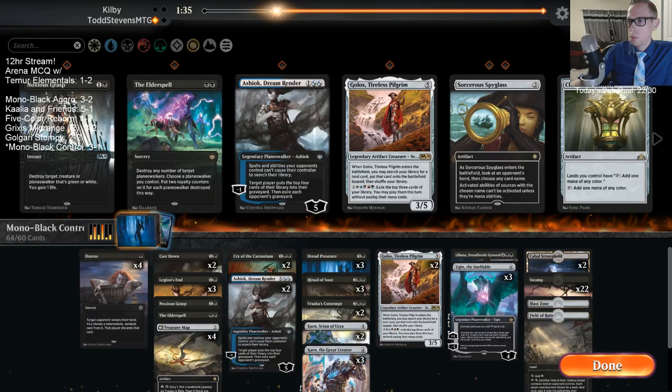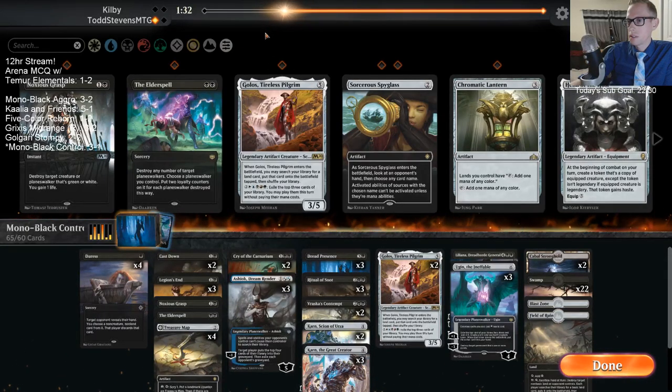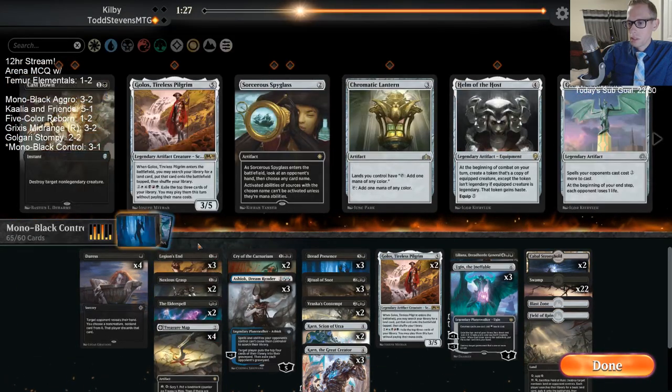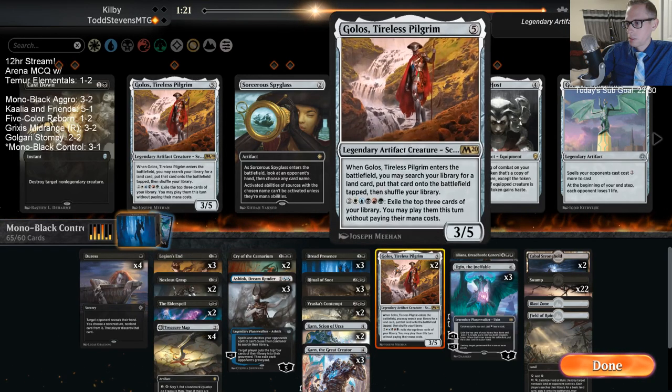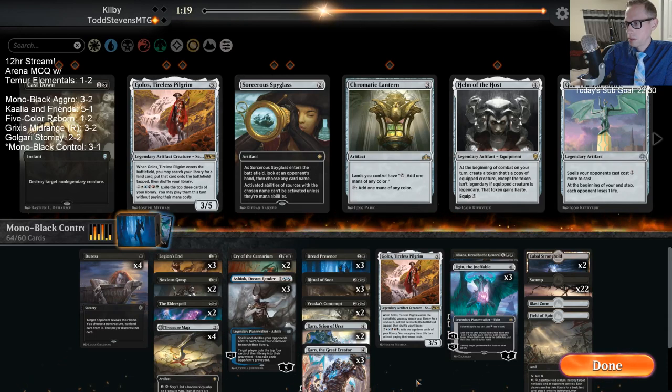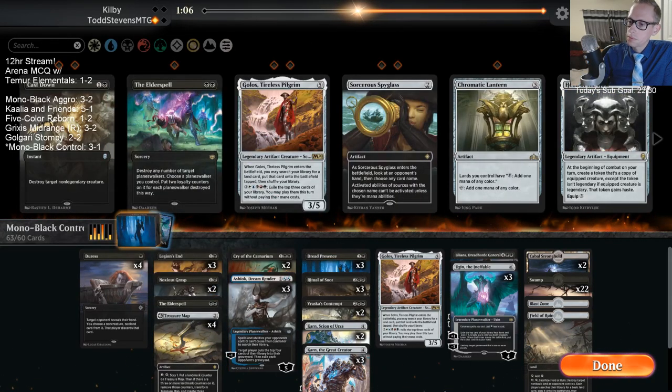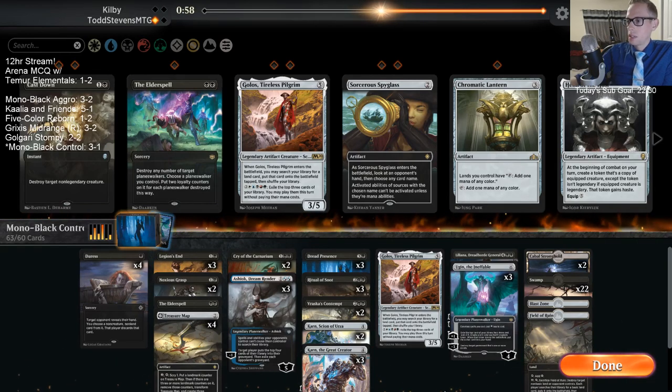All right, so we get a couple more Sweepers and these Ashioks from the sideboard. Take out the Cast Downs. Take out a Golos. What are the three cards we want to take out? I guess I have to take out the other Golos too.